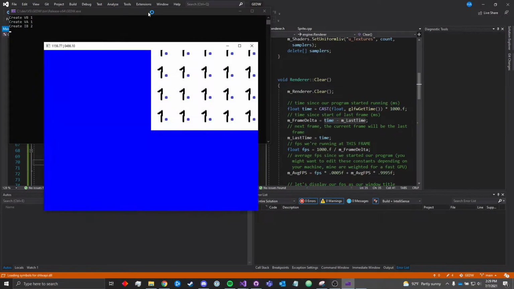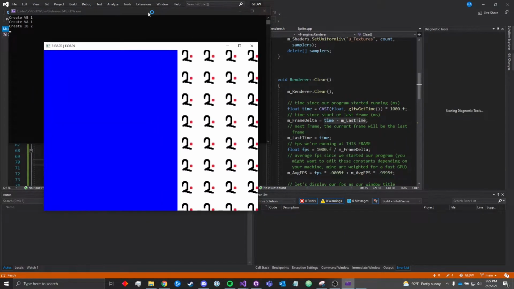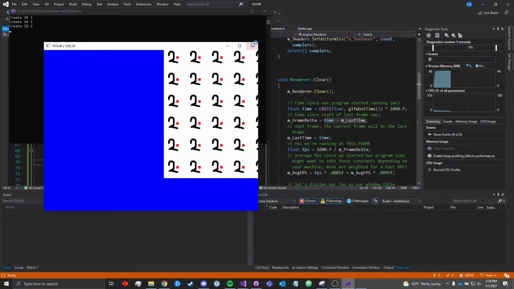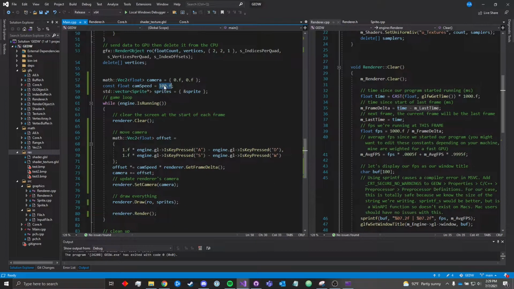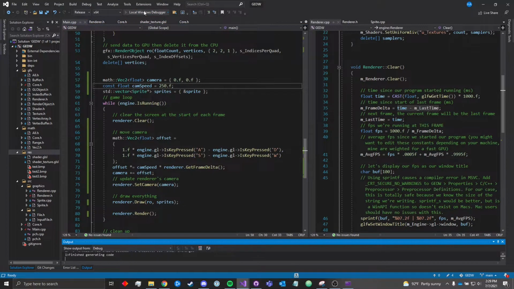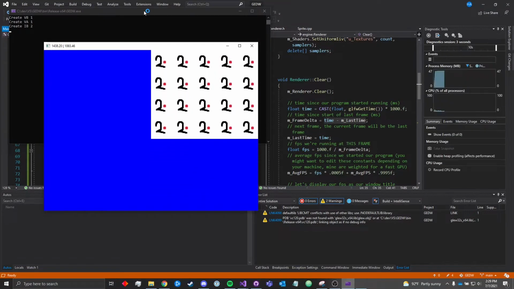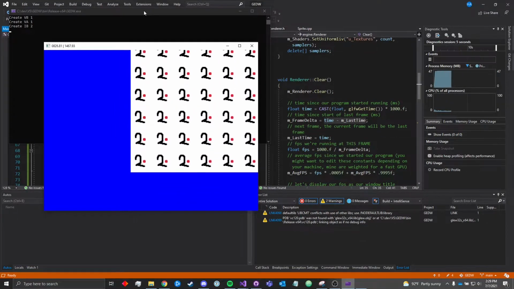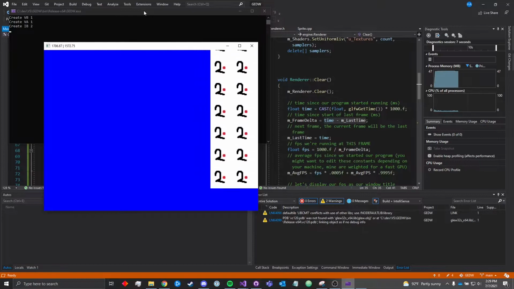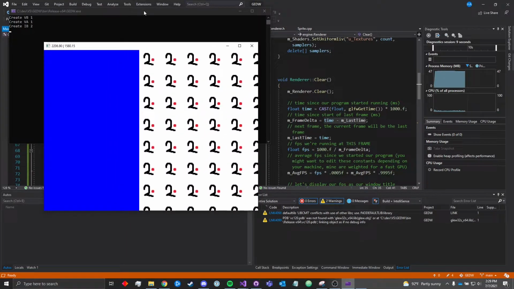One thing you may have noticed is that if I move diagonally here, and it's kind of hard to see because this is pretty slow, so let me turn the speed up a bit. I'll go 250. When I move diagonally, I move faster. So this is normally single axis movement, but when I move diagonally, it's clearly much faster.